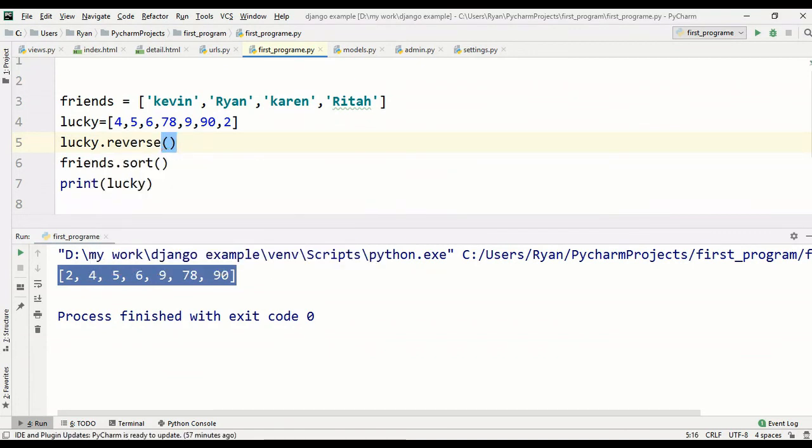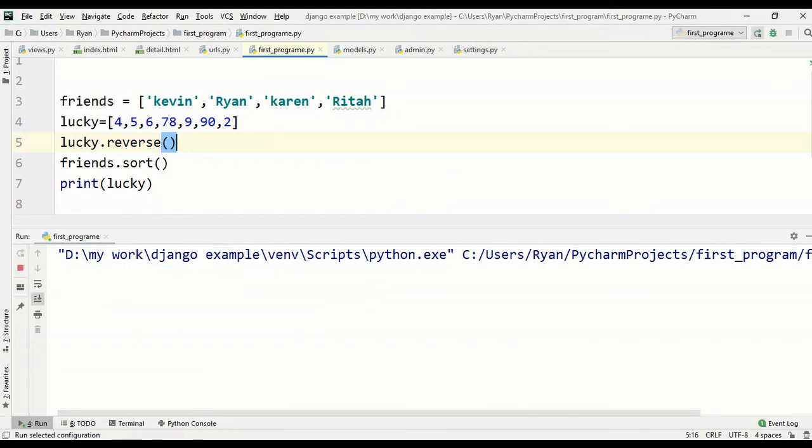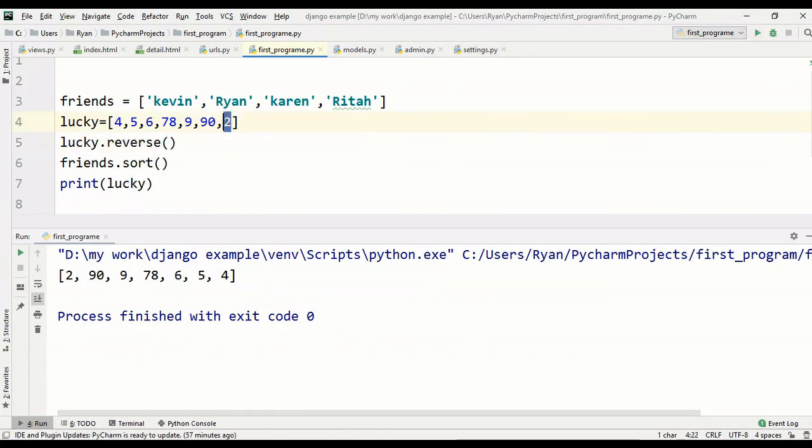When you run the program, you see it just changes the last one to become the first one, and the first one turns to be the last one. Got me? The last element becomes the first element, and the first element becomes the last. That's what they call the reverse.